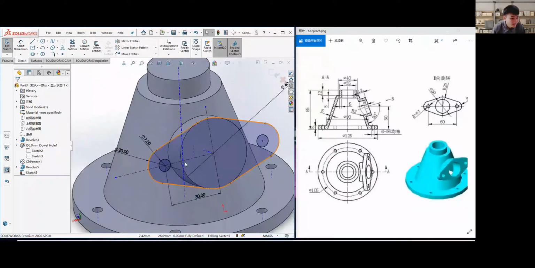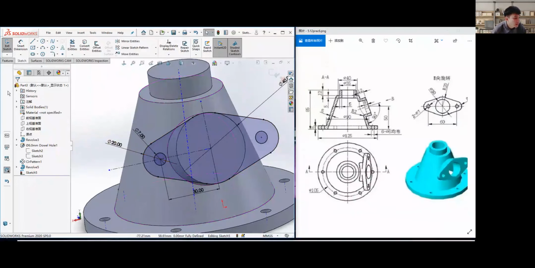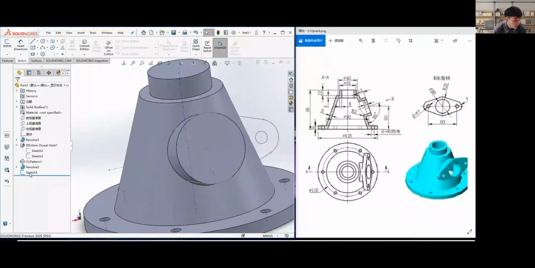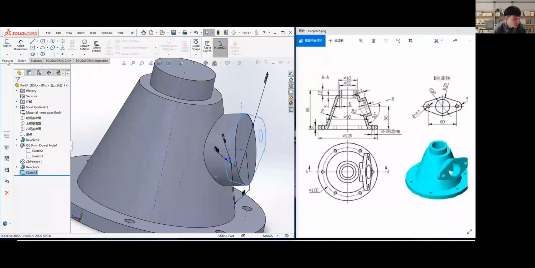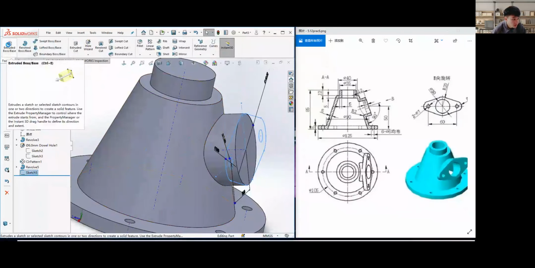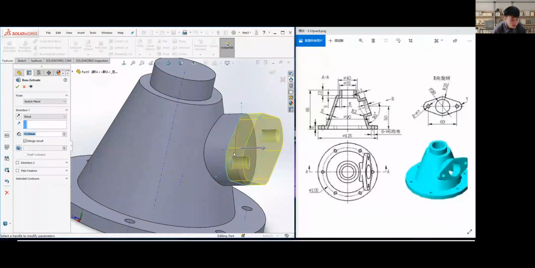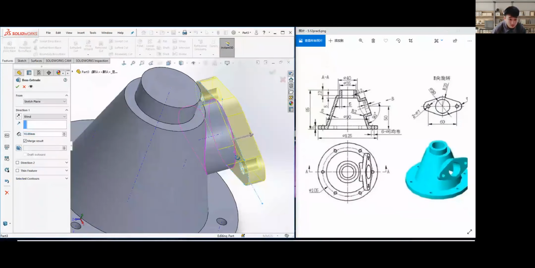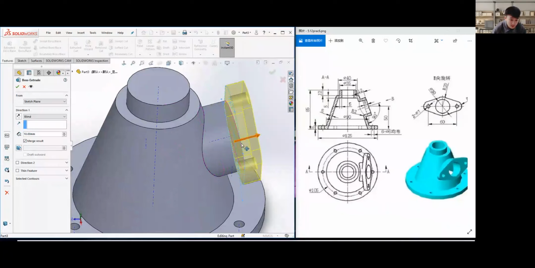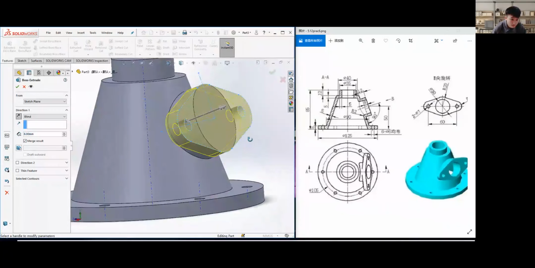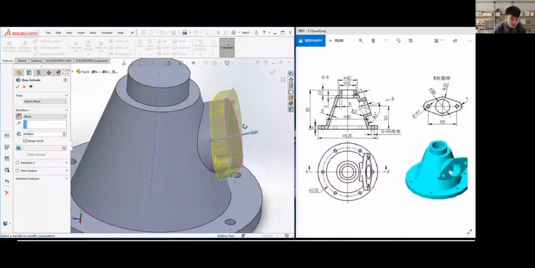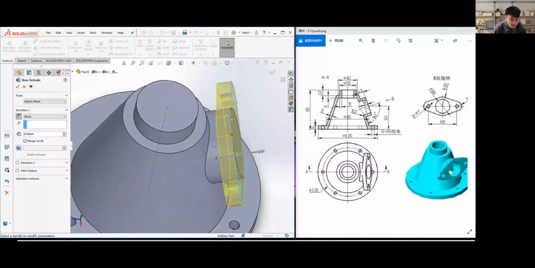Right? Yes. Okay. So this sketch is finished. All right. And for this sketch, we want to make it extrude both. Okay. At which direction? The inside direction, right? Because we built this based on this space.